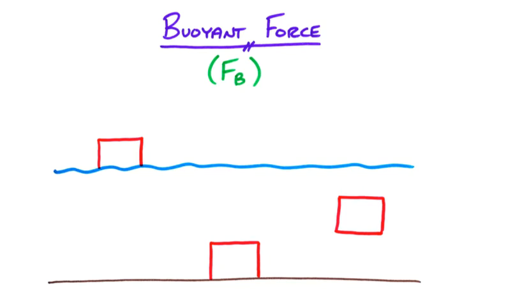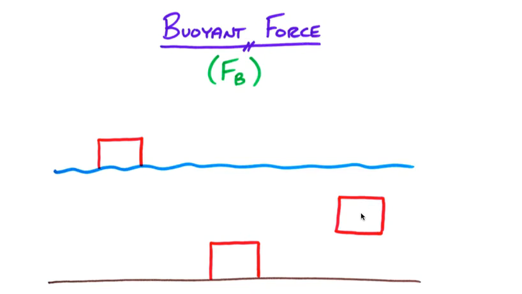When it comes to buoyant force, there's three situations that we need to realize could occur. Most people understand the first two. They don't always fully understand what the third possibility would be. Everyone knows that if I place a mass in a fluid, it certainly may float. It also may sink.